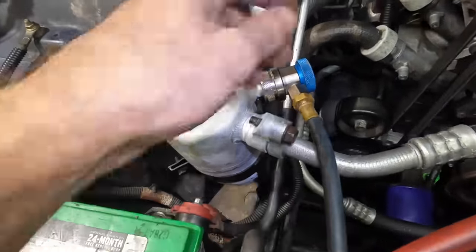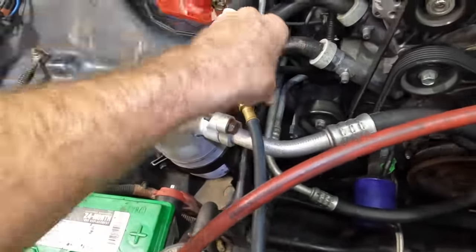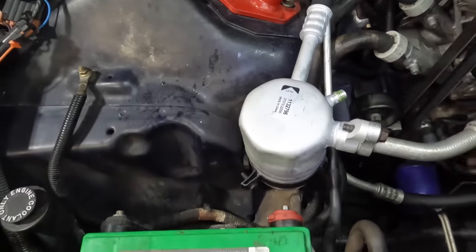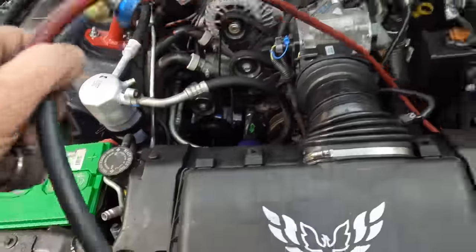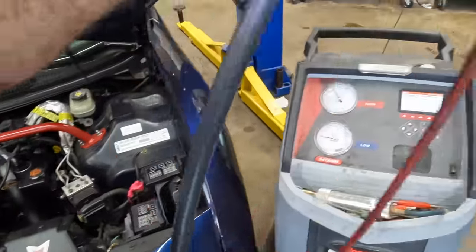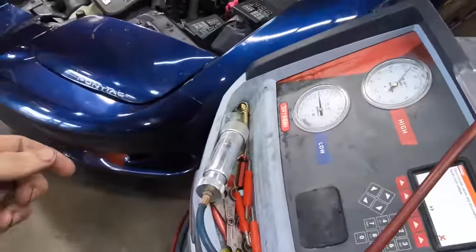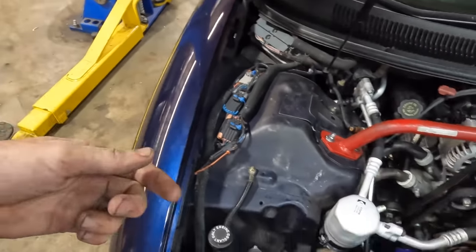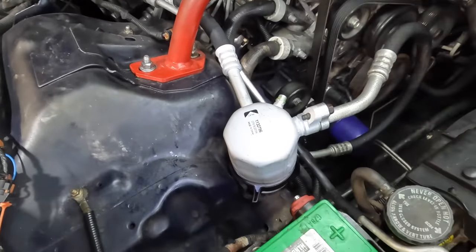Ooh, nice condensation. Making cold now. And there is some dye in that oil that I put in there. I don't understand why folks think that dye will clog an AC system. I see that in the comments all the time. No, it won't. They put the UV reactive dye in there a lot of times from the factory. So I don't understand why an oil slash dye mixture would clog the system.